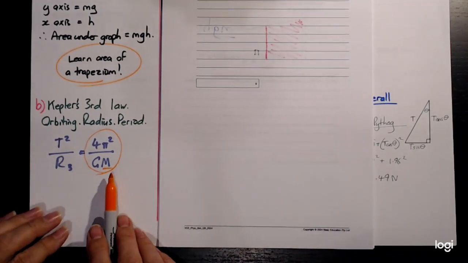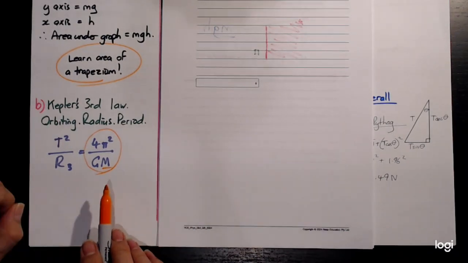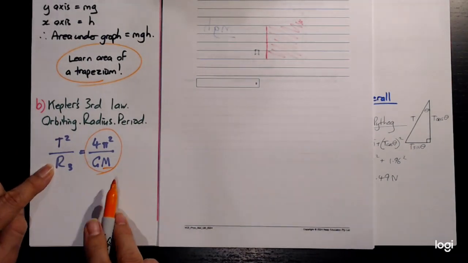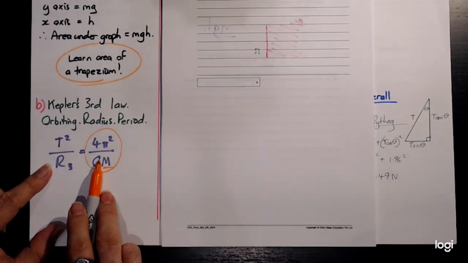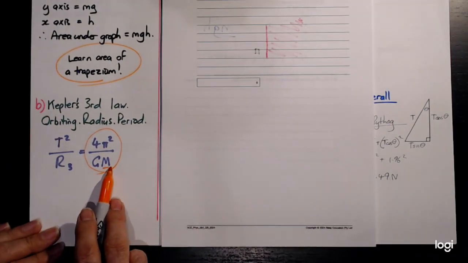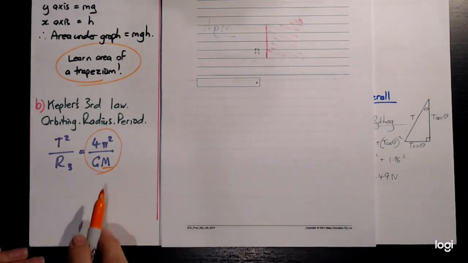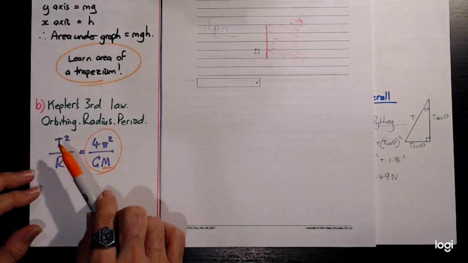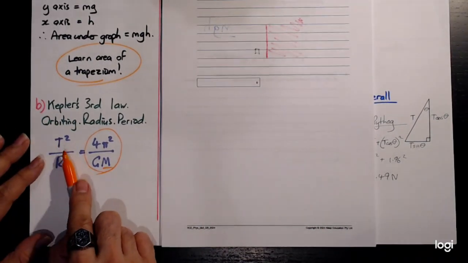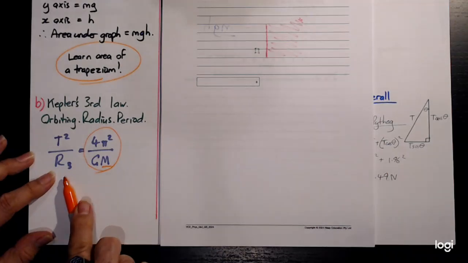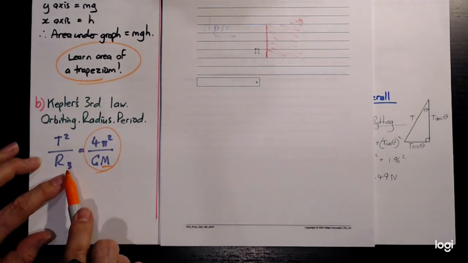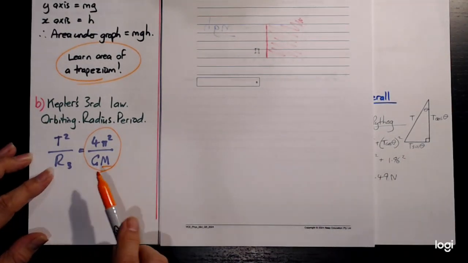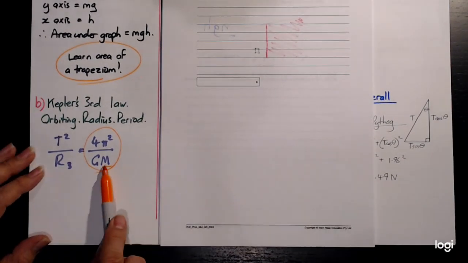So for everything that's going around the sun, all of the planets have a ratio of their period squared to their radius cubed around the sun that comes to that. It's 4 pi squared divided by G, which is a constant, and divided by the mass of the sun, right? Everything that's going around the Earth, like the moon and satellites and all that sort of stuff, their ratio of the period squared to the radius cubed is the same. That should be up there, by the way, not down there. I've just realized that. It's a different number to the sun's number, right? Because it's got the mass of the Earth there.